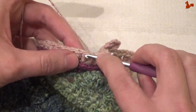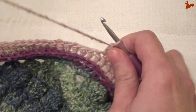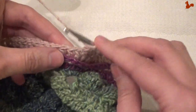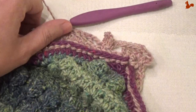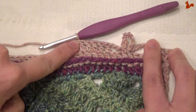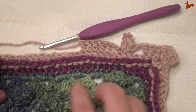That's 1, 2, 3, 4, and 5 double crochets. And this is your repeat unit, starting at the chain 3 and up to the end of this 5th double crochet. This is your repeat unit. You're going to do this 6 times. Just done once. I'll show you another repeat and then we'll make a jump in the video.